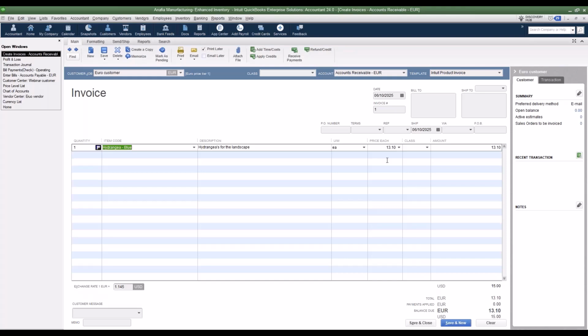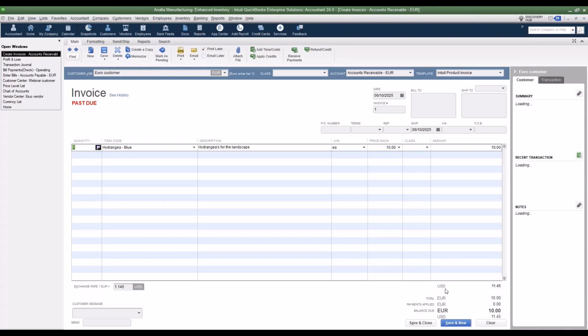So if your item profile is saying one item, and that may be in US dollar, upon the invoice, it will convert it to what that exchange rate is as of today. Okay, I can, if I needed to, override that price to what I am truly selling it for. Okay, and then I'm going to save this.